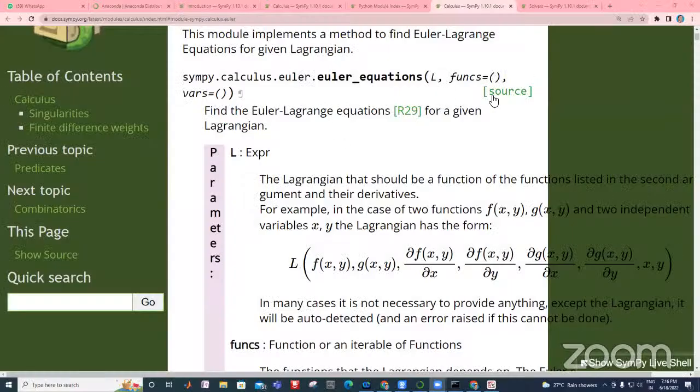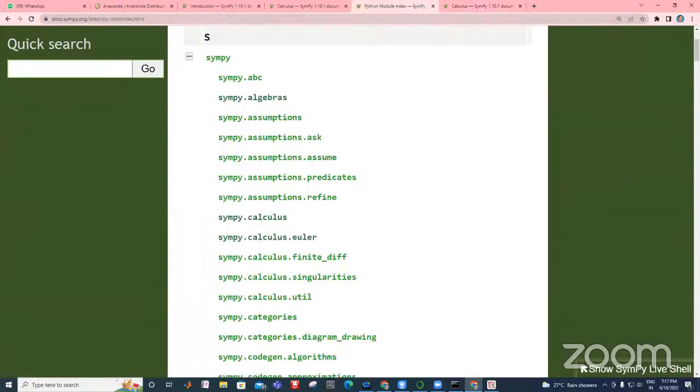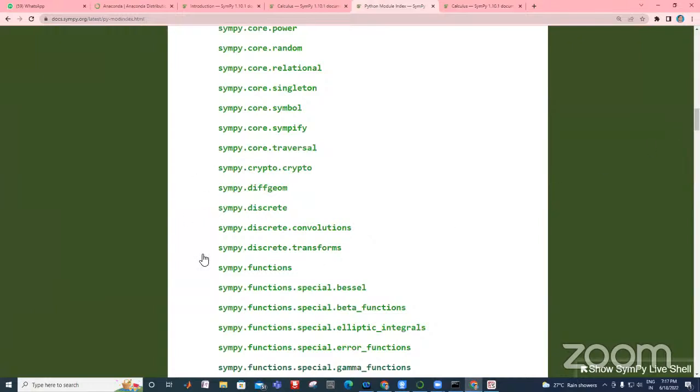Okay, so you can see all these at this place. Just 1 minute. Okay, so all these deal with different purposes.